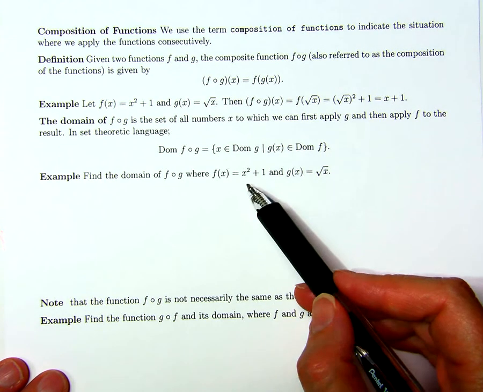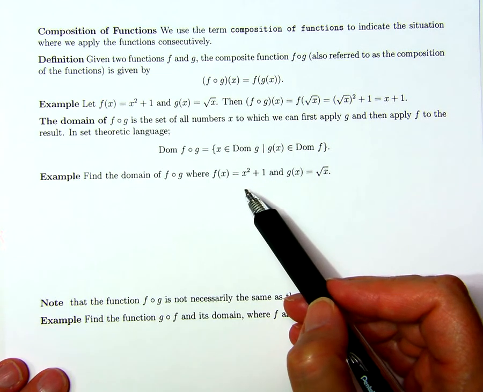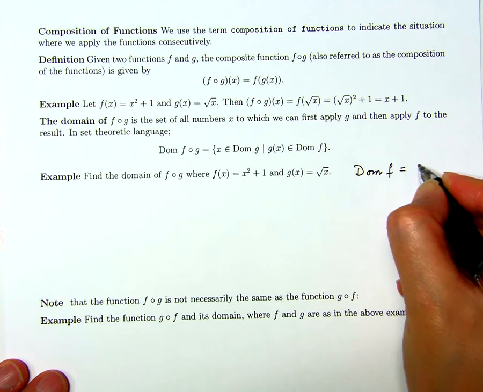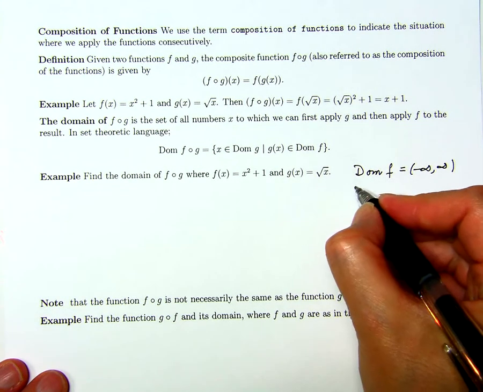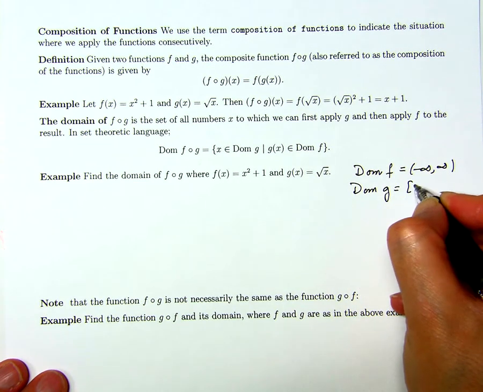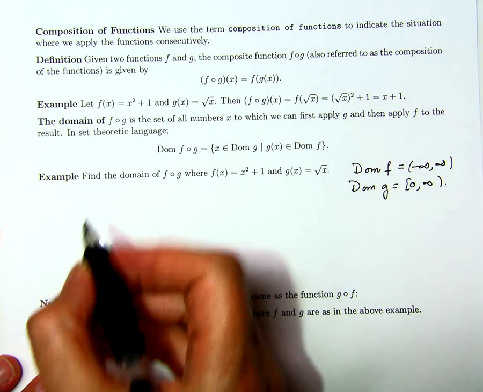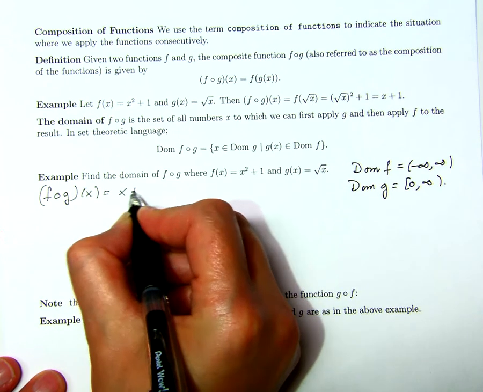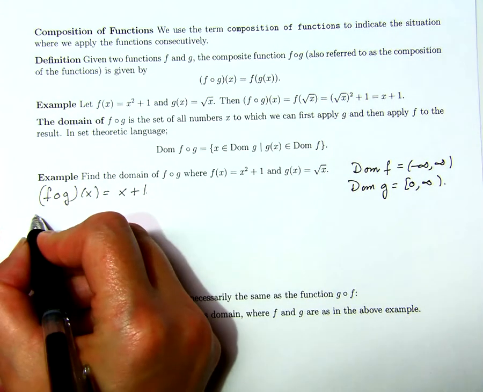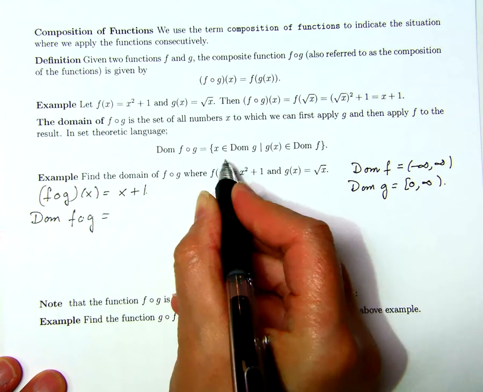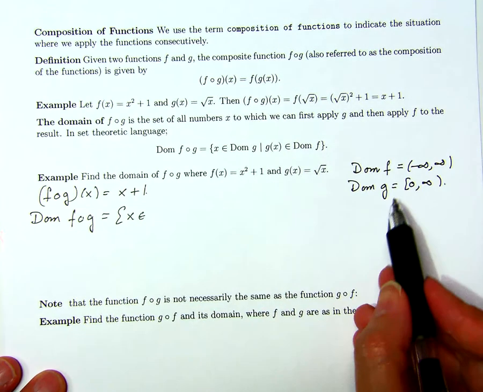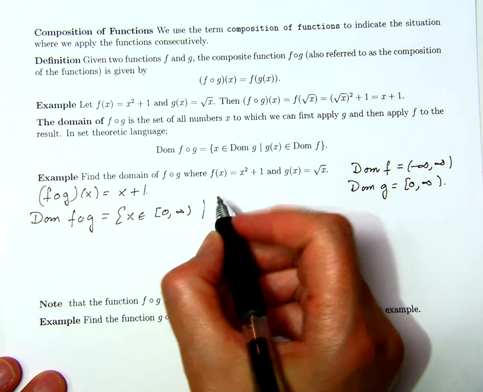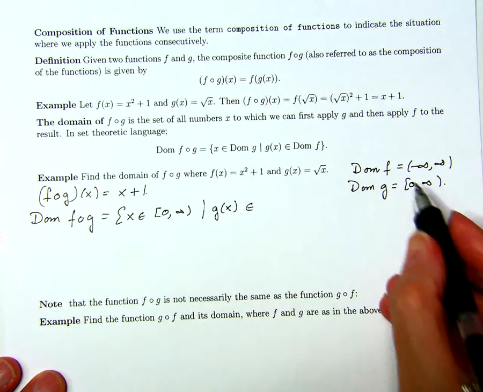We have a formula for f after g when f of x is x squared plus 1 and g of x is the square root of x. The domains of these are pretty easy to write down. The domain of f is everything from minus infinity to infinity, and the domain of g is every x value greater than or equal to 0. Now f after g of x, as we saw above, has the formula x plus 1, but its domain is restricted. According to the definition, it's x an element of the domain of g. So it's every x in the interval from 0 to infinity, including 0, such that when I apply g to that x value, I get something in the domain of f.